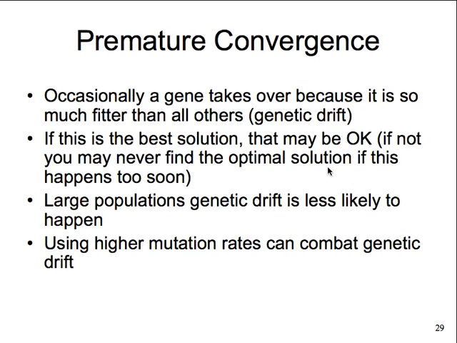When they're blind, they're going to make terrible soccer players because they can't see the ball. They can't see what's going on around them, although they have prematurely selected them out as being the best runners. So that would have totally destroyed the entire experiment completely. So it may not be the optimal solution. Large population genetic drift is less likely to happen if we have a larger population pool, we don't select out as much, and using higher mutation rates can combat genetic drift.